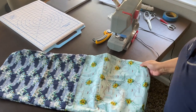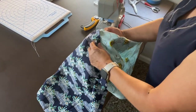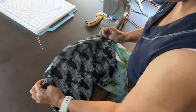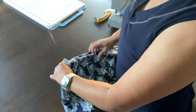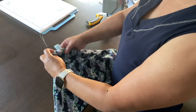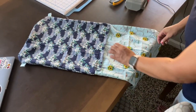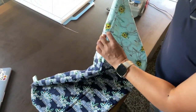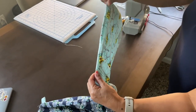Okay, so see how they're sewn together? Now all you do is, yay, my tabs are on the outside. So I gotta make sure this one stays on the outside as well. So there's my tabs, and this lining is gonna get in there, but I have to sew up that little opening part. Here it is.